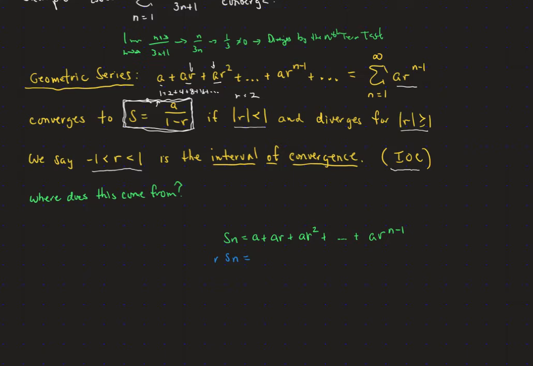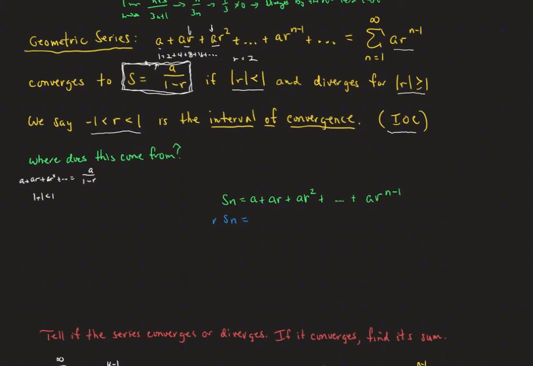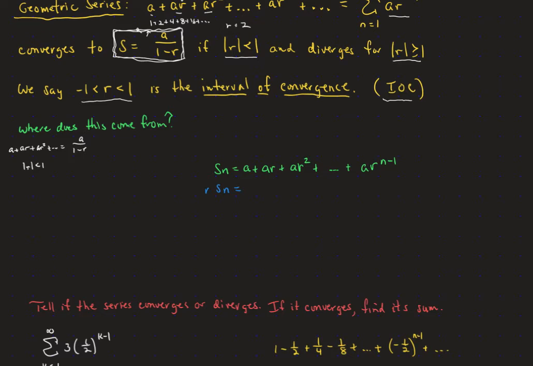So where does this formula come from? This fact that an infinite geometric series, a plus a times r plus ar to the second, on and on and on, actually is going to equal this sum, a over 1 minus r, as long as our r cooperates by being between -1 and 1. Well, let's explore that. This is actually a proof of that. So here is how we do our finite geometric series. So S of n is going to be a plus a times r plus ar squared all the way out to the nth term.